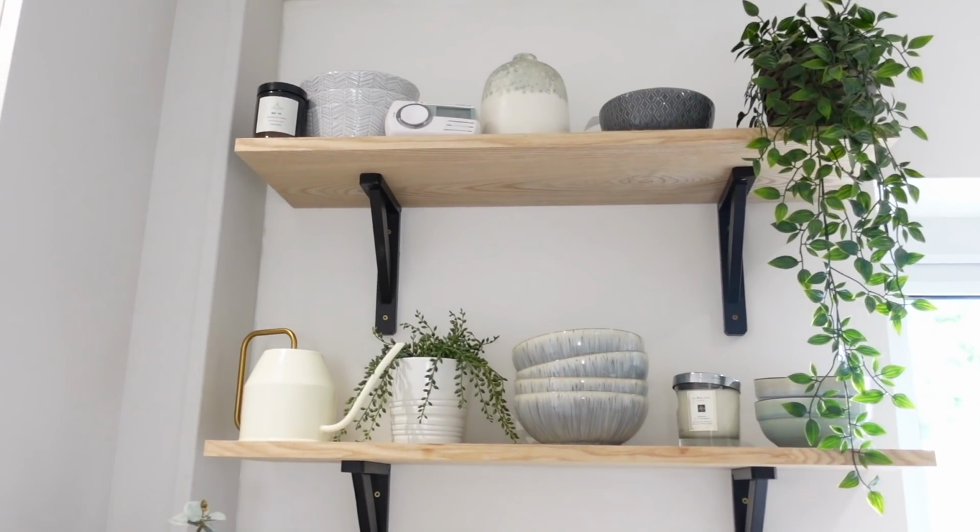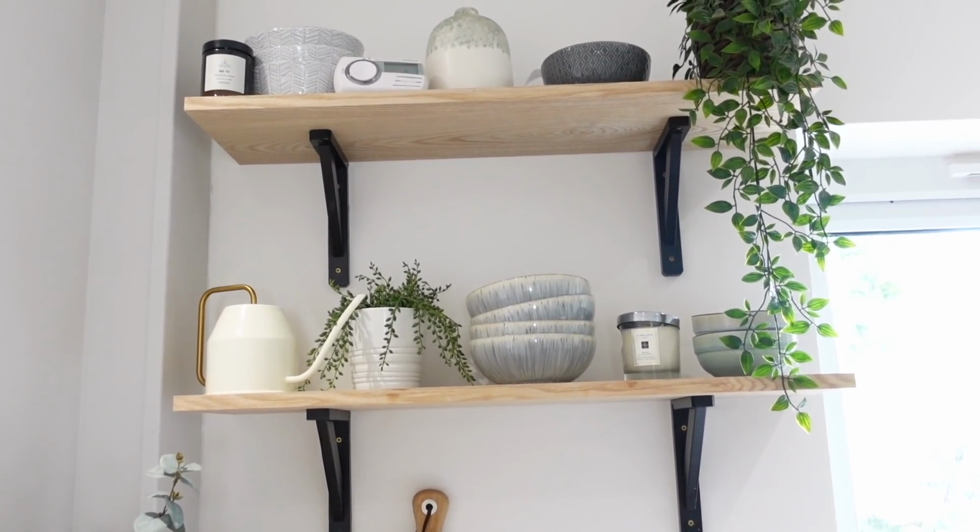We never actually used the bowls and things that were on there. It was all decorative, apart from we did use the little watering can for our plants, and it was just really nice, so it always looked nice. I know lots of people have them and they actually use them, they put all their bowls and cups and glasses and things on, which I think is great as well. I'm just not sure if we're the family that could keep that looking nice, so mine would probably be more aesthetic, but I love open shelving in a kitchen and I think it looks so good.